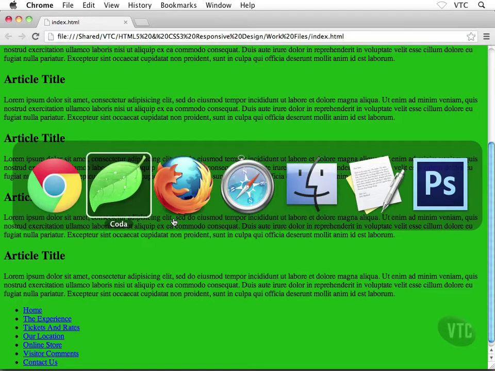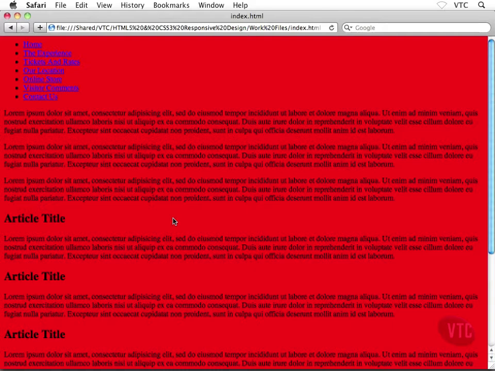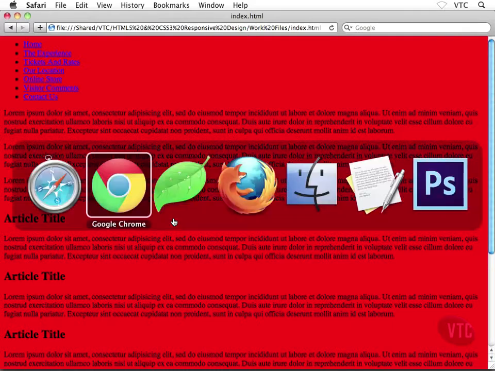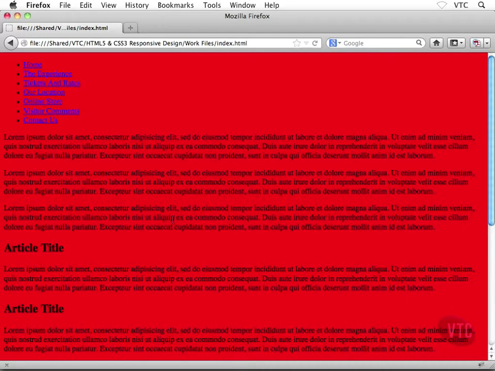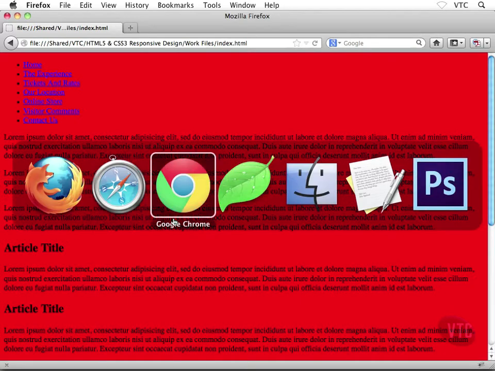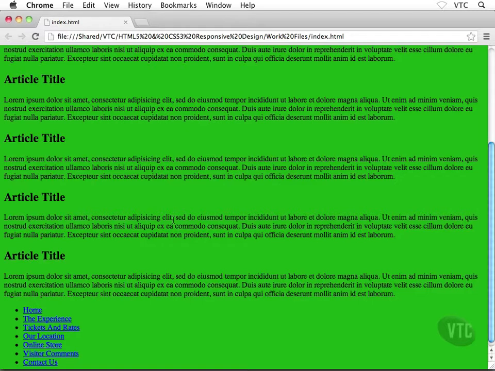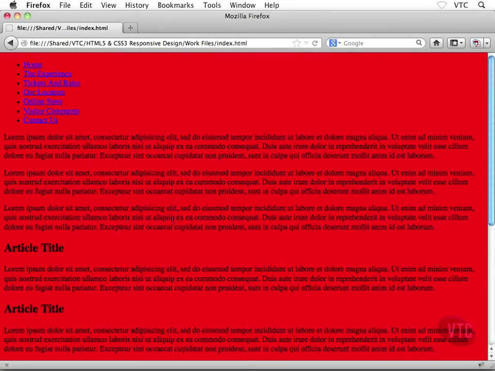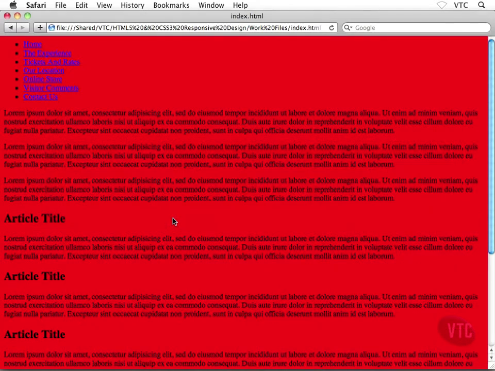So then I thought, all right, I'm going to check the same page inside Safari, and sure enough, there's a red background. And I thought, all right, I'm going to check it inside Firefox, and there's my red background as well. So I suspect something very bizarre is going on with my particular installation of Chrome. So I think maybe what I'll do is I'll switch out for either Firefox or Safari. The only reason why I'm bringing this up is just in case you happen to be getting some weirdness on your side as well. And if you can't resolve it, try clearing your browsing data, try clearing your cache, things like that. It could very likely be a cache issue, okay?